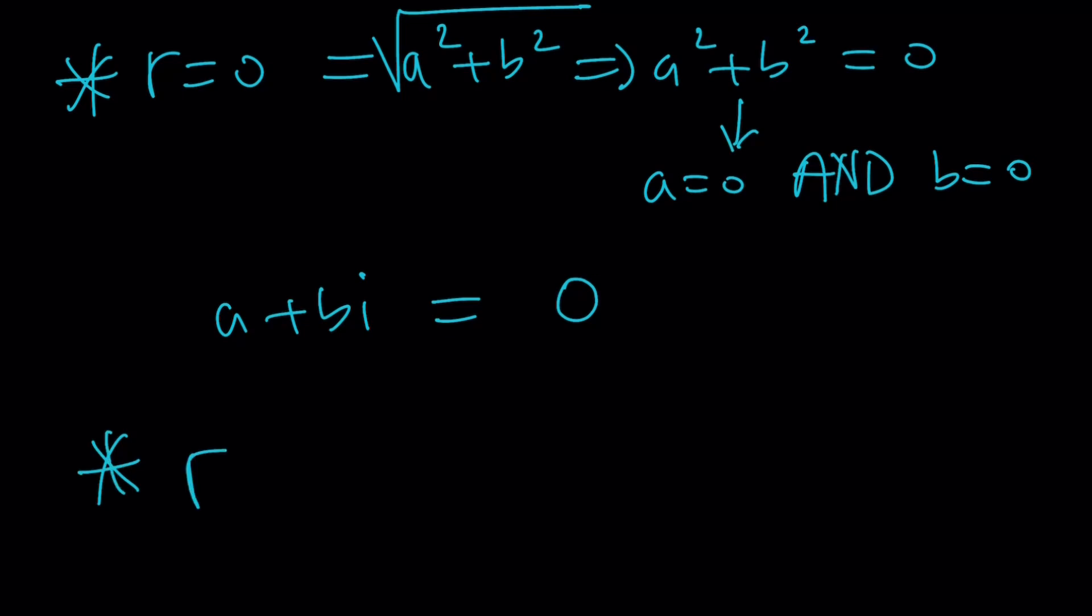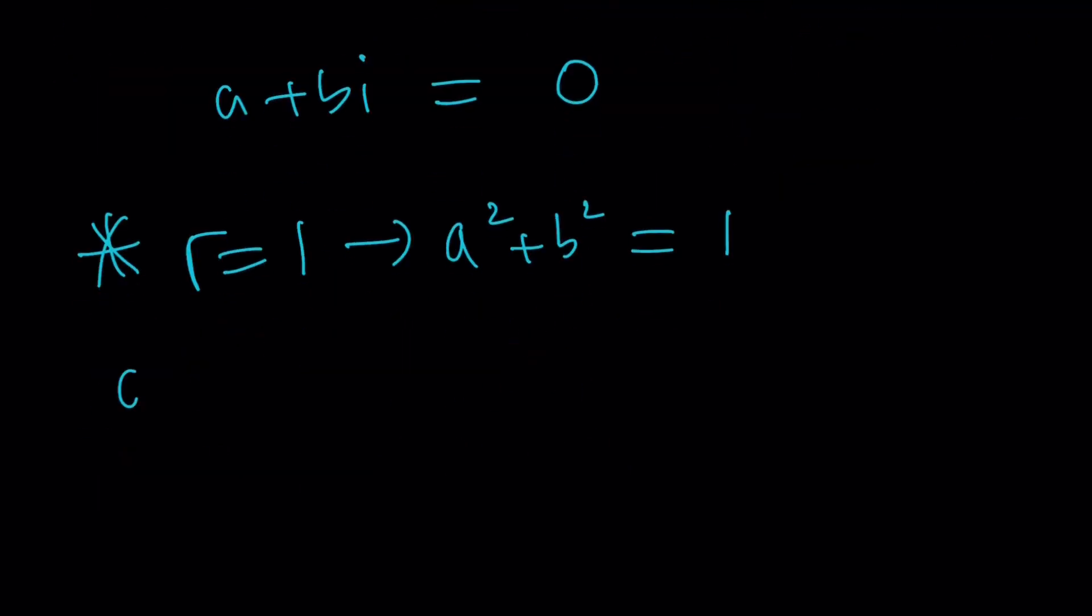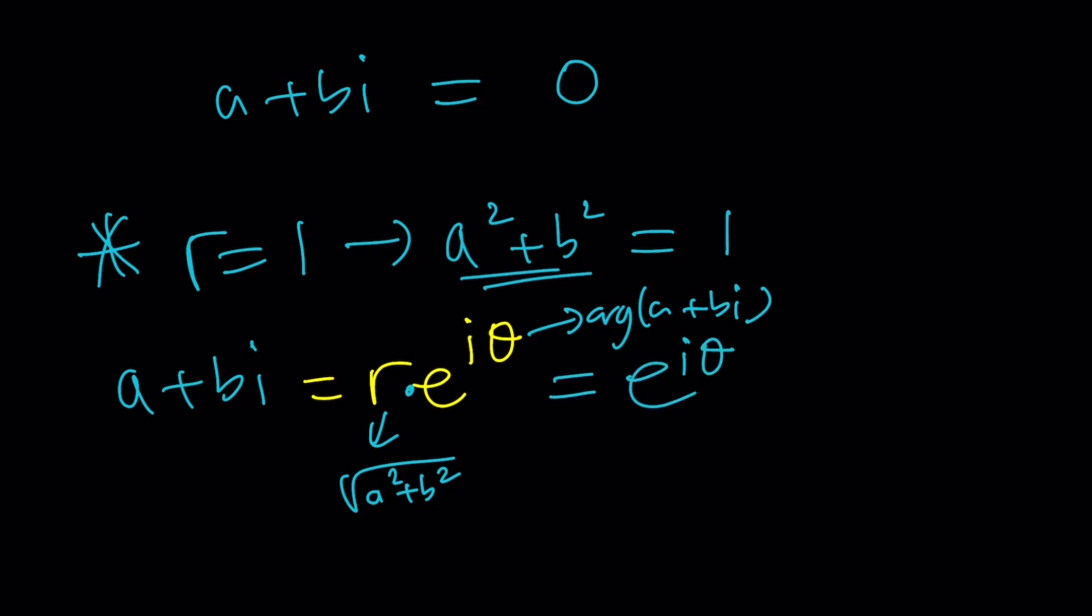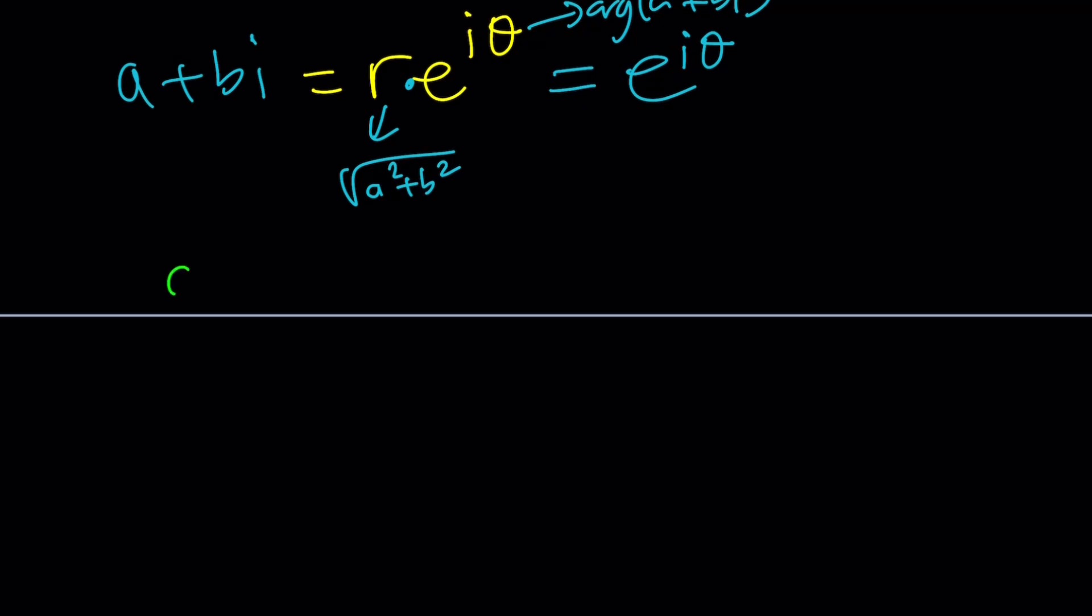Let's use R equals one. That's more interesting. This implies that A squared plus B squared is equal to one. And now notice that A plus B-I and R is going to be the modulus, the absolute value. But remember, that was the squared of A squared plus B squared and A squared plus B squared is equal to one. Therefore, R is one. So I can just write this as E to the I-theta, which is obviously much nicer, right? Great. So A plus B-I, let me write this one more time just to emphasize how nice it is. A plus B-I is E to the I-theta. Don't you love that?